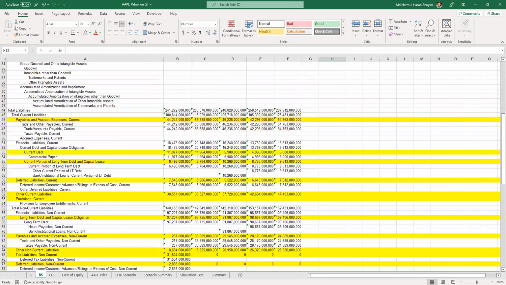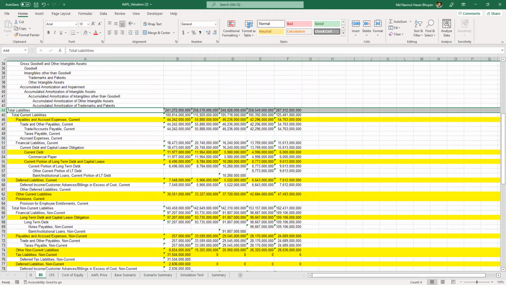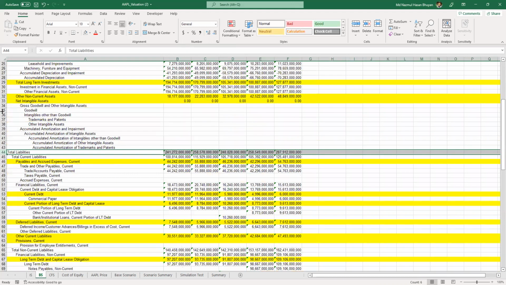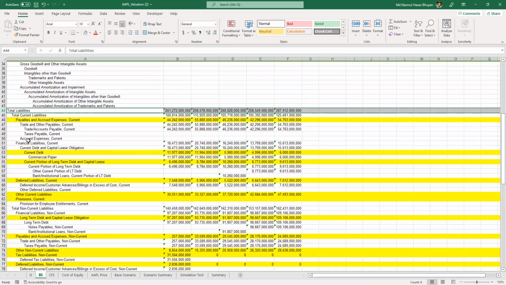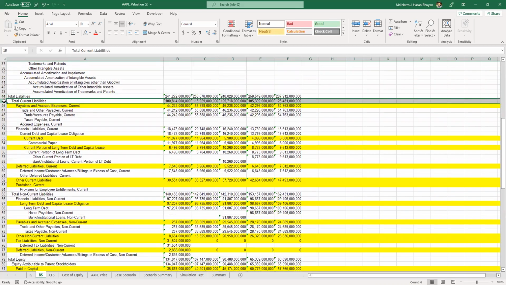Now you can see we are going to calculate total liabilities by ourselves, so we don't want this data. And then we are going to move to total current liabilities, and again calculate them based on these sub items under total current liabilities. So let us find out the sub items of total current liabilities.